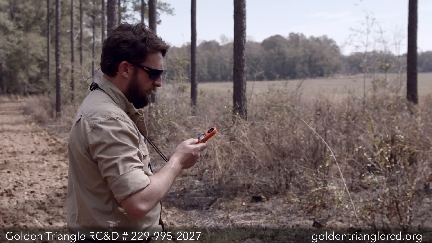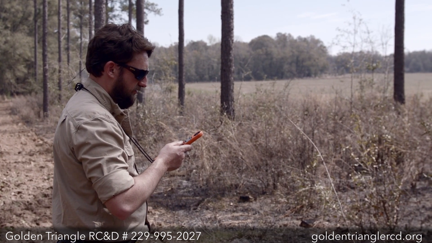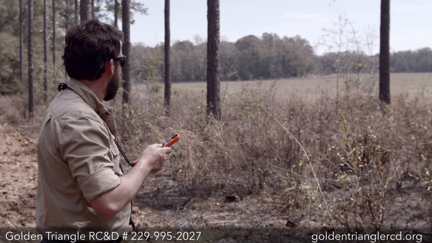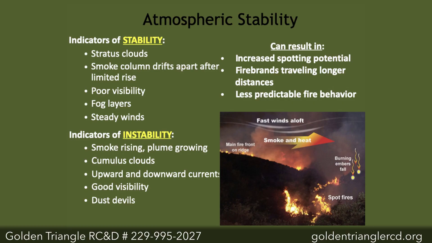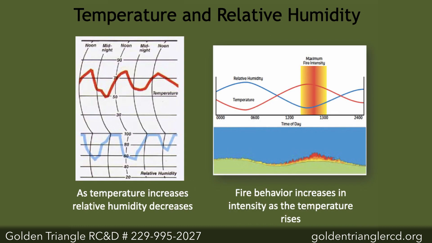Now moving into more weather-related content: atmospheric stability. This is where your Kestrel can come in to help when you assess on-ground conditions. There's a happy medium between stability and instability. Temperature and relative humidity have an inverse relationship — as temperature increases, relative humidity decreases. There's a happy medium between too dry and not dry enough, and a good rule of thumb is around 30% relative humidity. Temperature, relative humidity, and wind speed and direction are your main factors in burning. If relative humidity isn't high enough, you won't be able to burn anyway, and if it's too low, you could wind up burning something you really don't want to.